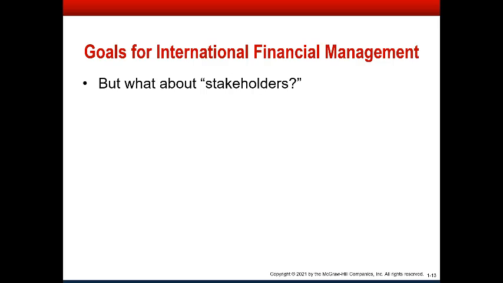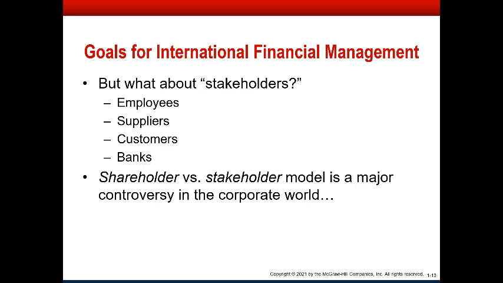There's another concept that says stakeholders matter. Stakeholders include employees, suppliers, customers, banks, kind of the larger society. What about them? The stakeholder model says a company should not only be focused on profit. It should be focused on creating the best outcome for society and for the people who have interests in its operations. I'm not going to get into the details on this. You probably have heard about this if you've been paying attention to the corporate world and discussions about management. But I'll just close by saying that there's this shareholder versus stakeholder model debate, a major controversy, and it's going to be an ongoing controversy.